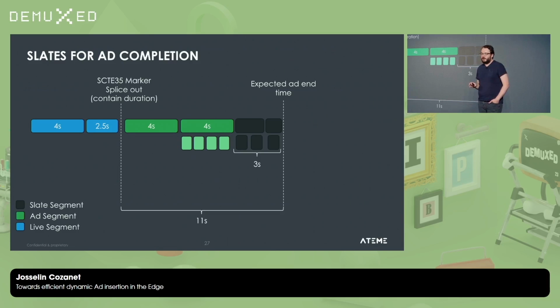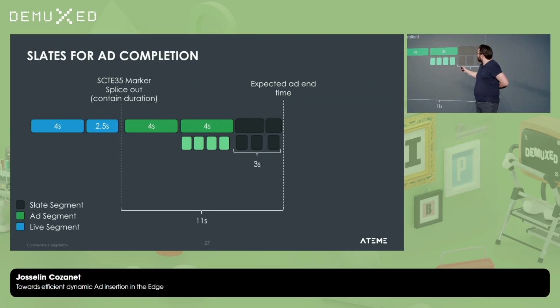So for example, blank screen for very small durations, or still logos or moving logos, anything that can cover a very short duration. And what we did there is that in the ad server, alongside the ads, we also generated several slates that cover durations from tens of milliseconds to 1 or 2 seconds approximately, so that no matter the expected time that we have to cover, we can basically fill up all the blanks that we need.